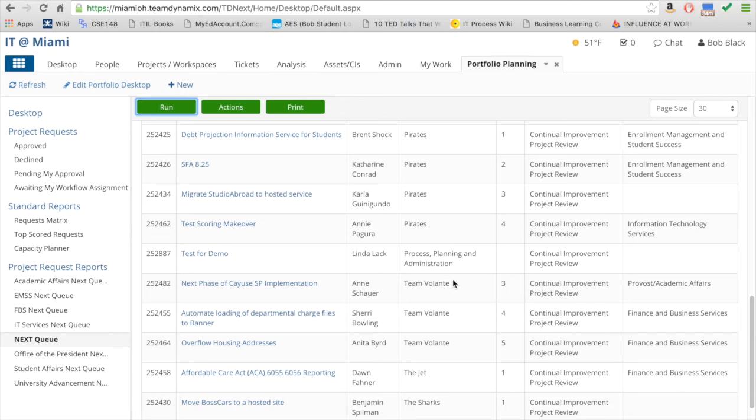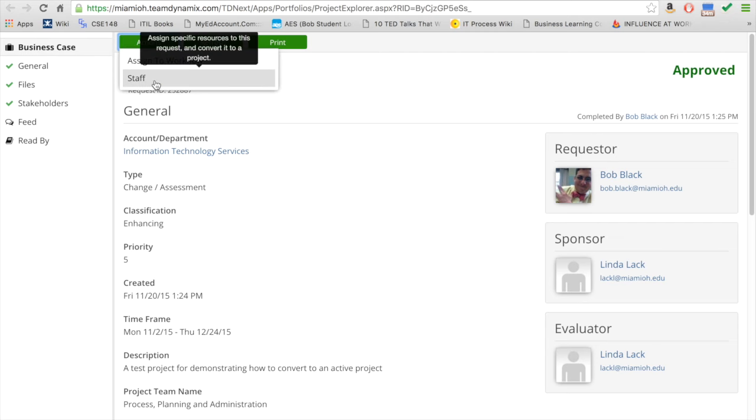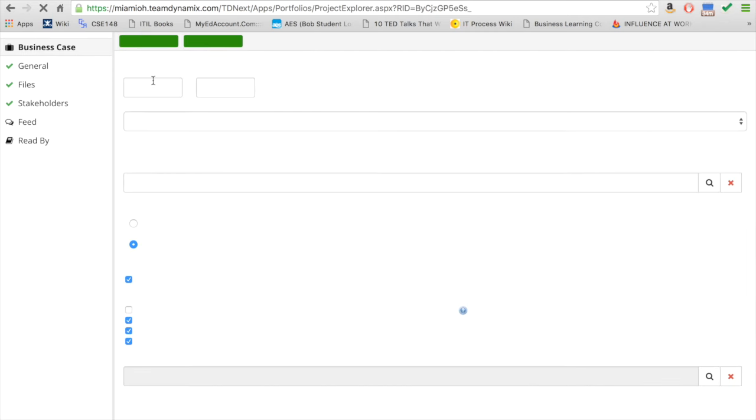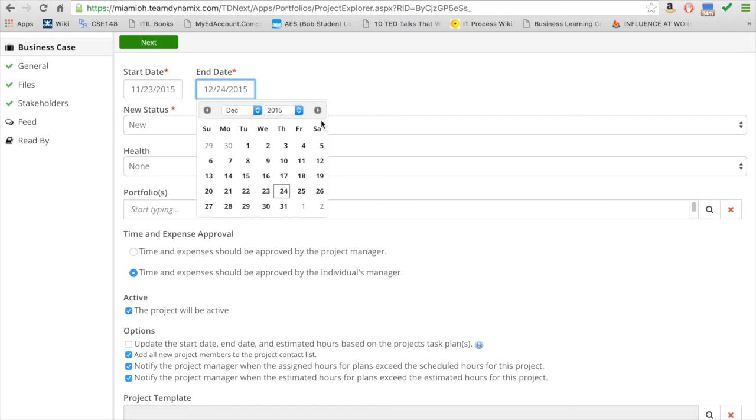When a project manager is ready to begin work, select the request from the next queue. Click Actions, and then Staff. Enter the date at which the project will begin and when it is projected to end.